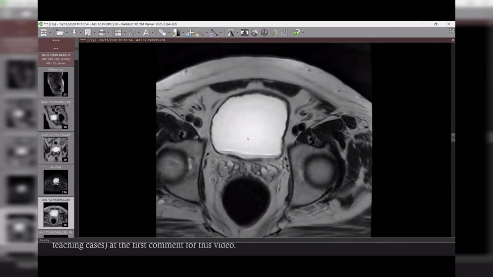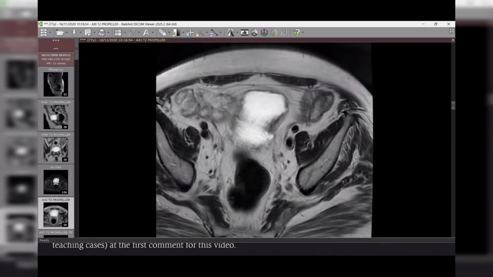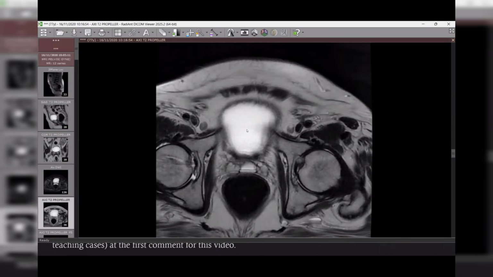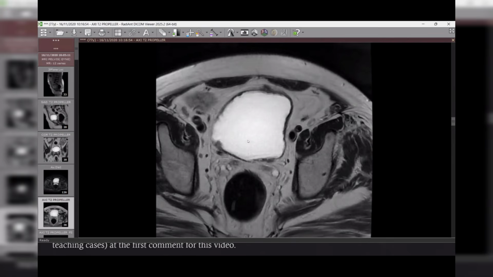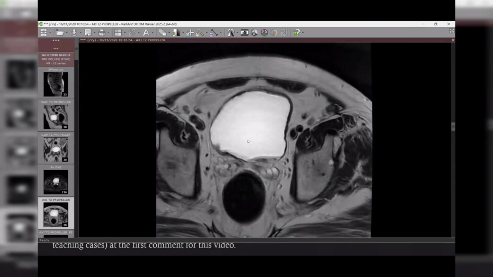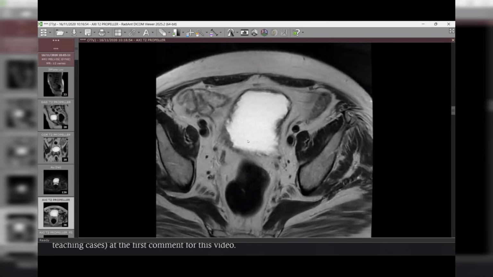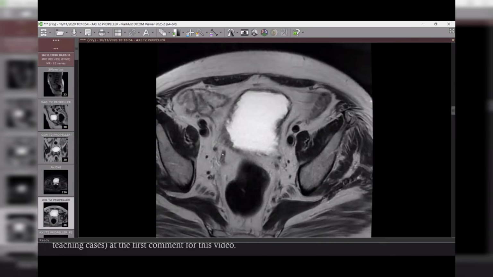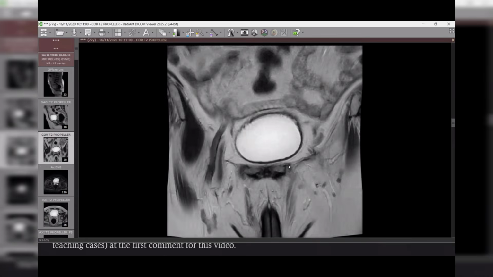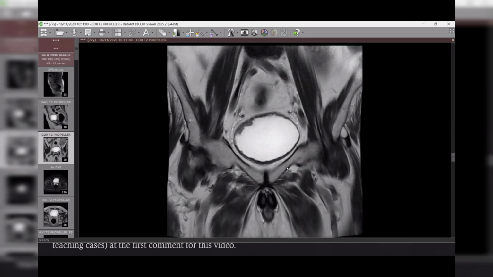But if we have a mass beside the dome or in the dome of the urinary bladder, the best plane to judge or to make a precise localization and invasion of the muscle is the coronal and sagittal plane. Okay, so if you have something like this, please ask me to see the coronal plane. Look for the coronal. It's very easy. It's invading or it extends along the dome of the urinary bladder.